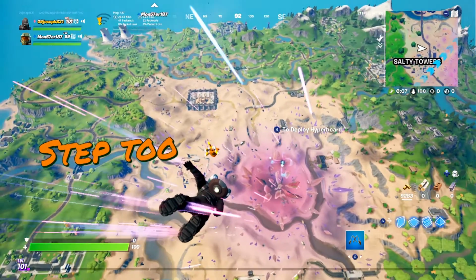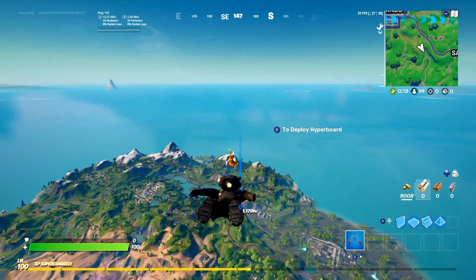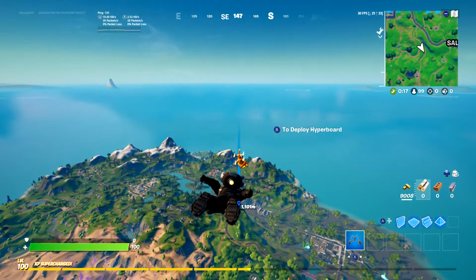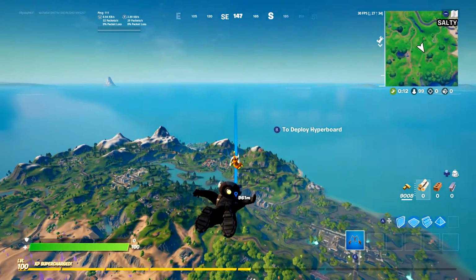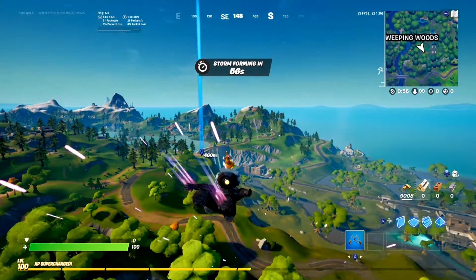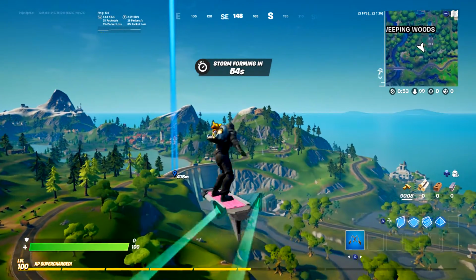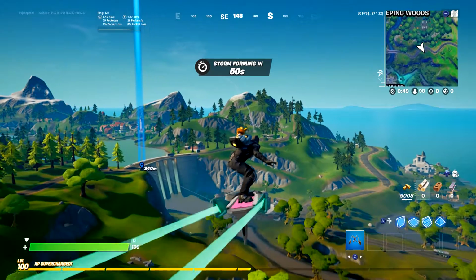Step two. Is that how you spell step? I'll have to check. Get off the bus. Glide a little bit. Take in the scenery. Enjoy the free fall. Step three. S-T-E. Not the same, right? Anyway, pull your glider. Enjoy the surf down.